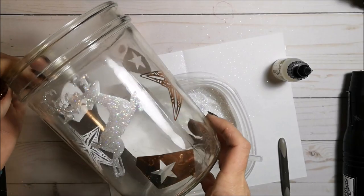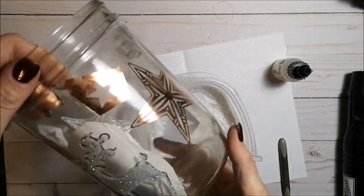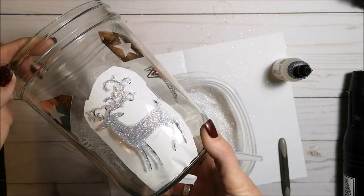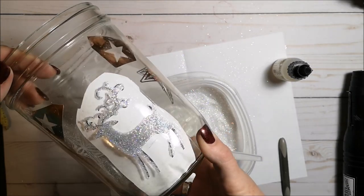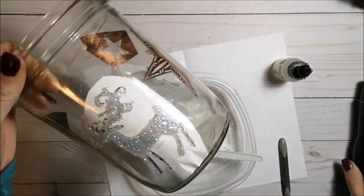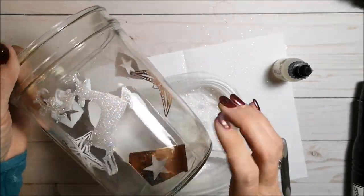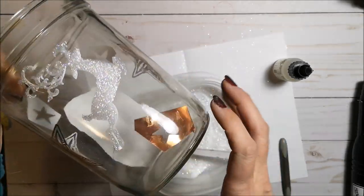Okay, so I've added the dazzling diamonds to the deer, and I worked in sections so that the glue wouldn't run. And then after I did my deer, I just zapped it with my heat tool just for a few seconds, just to kind of set that glue so that it wouldn't run, because they are such big pieces.